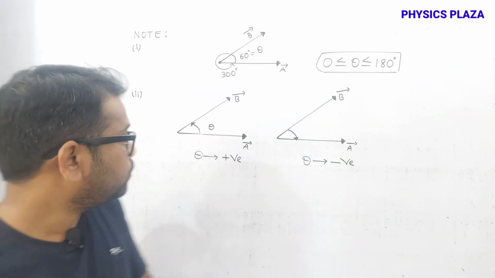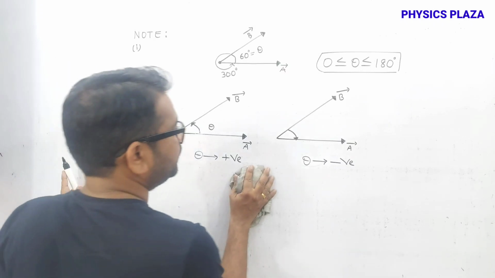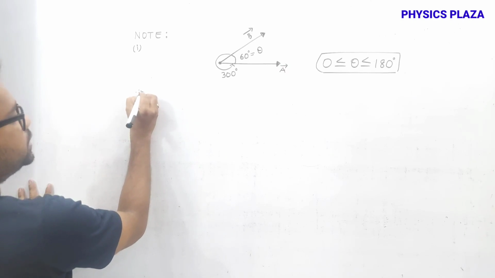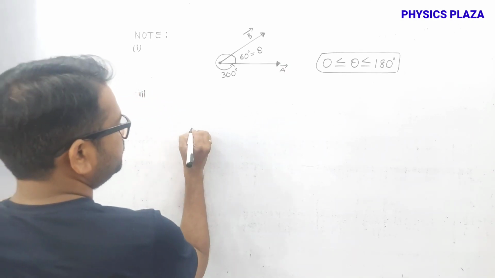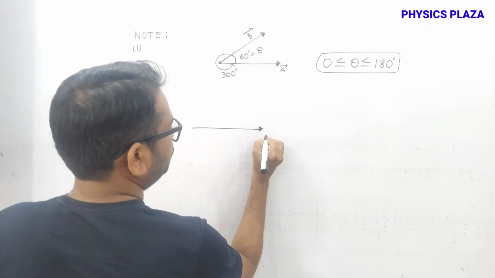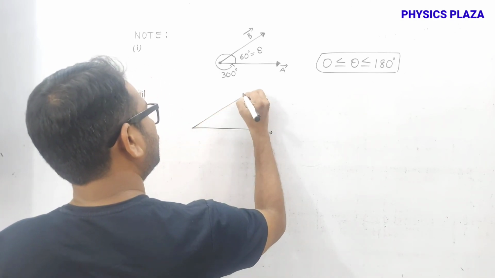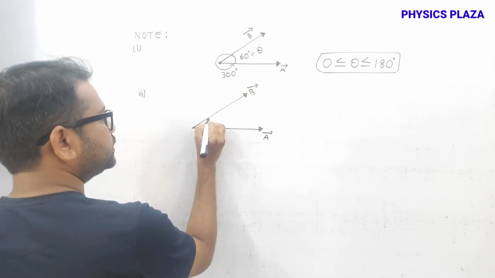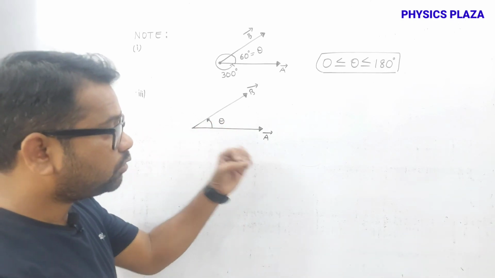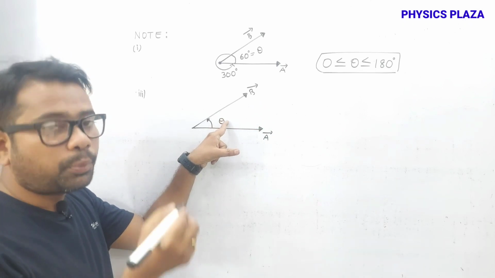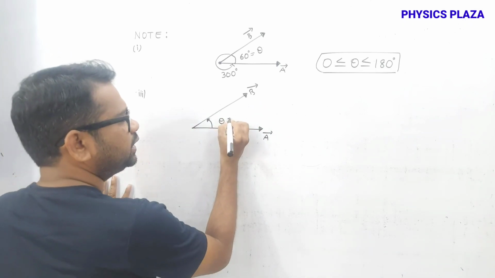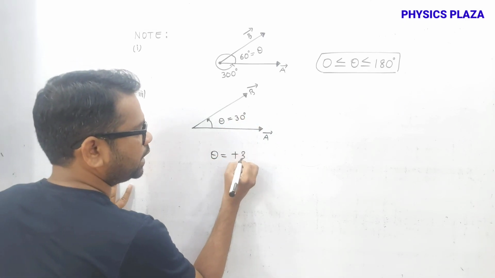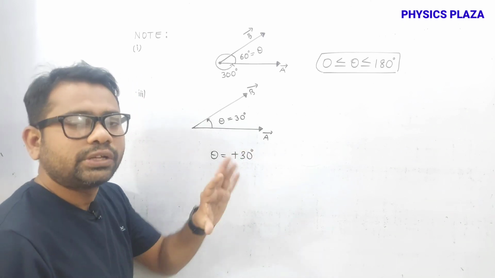Now children, can I erase this? Okay, fine. I can go to the third one. Look at here. This third one is very important. Of course, each and every point is very important. For example, here is vector A and here is vector B, such that the angle is theta, let us say. The angle between A and B is theta and positive. For example, if it is 30 degrees, then theta is equal to plus 30 degrees. We need not write plus every time, it is understood.